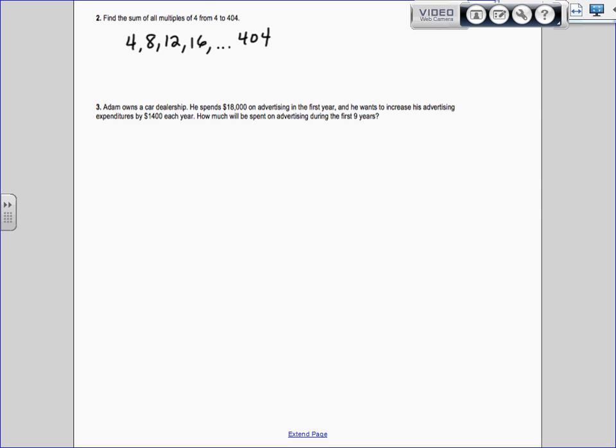101. Good, there's 101. And the reason is because this is 4 times 1. This one's 4 times 2, 4 times 3, right? So the very last one is 4 times 101. So if I divided all of them by 4, it's really just the numbers 1, 2, 3, 4, 5, all the way to 101. There's 101 numbers. So my n is 101, so I have the sum of the first 101 numbers.